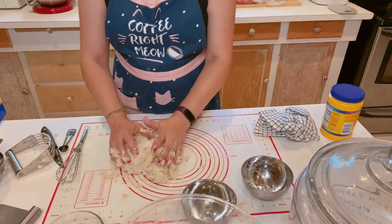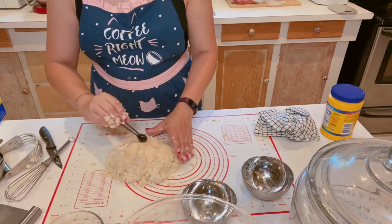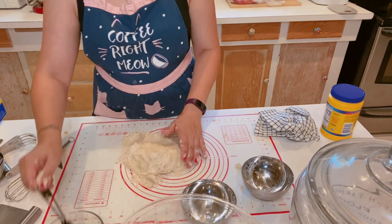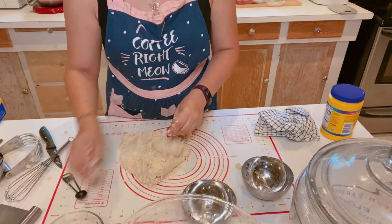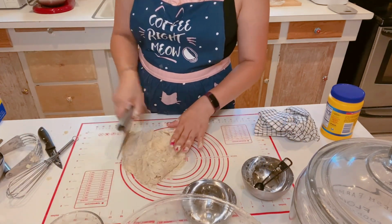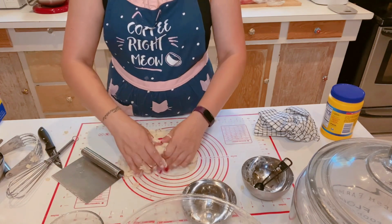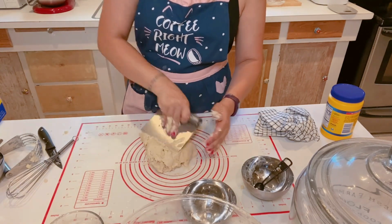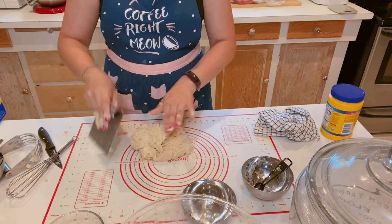We're going to dump this out onto a mat that I'll explain in just a second. And we're just going to squish this together and work it like this. She did have, this is how she did not make a mess. Don't want to get it too soggy. And she just used the water right there on top, a pastry blender, and then just went over it and over it. You can see how this is too sticky right there.